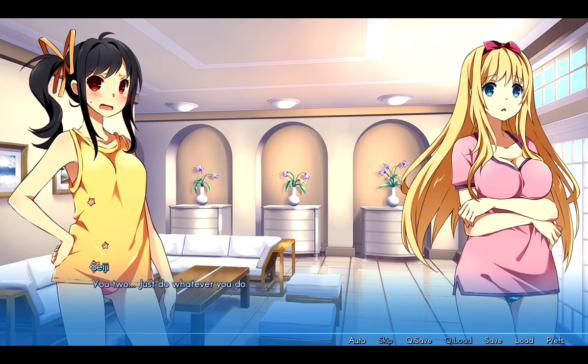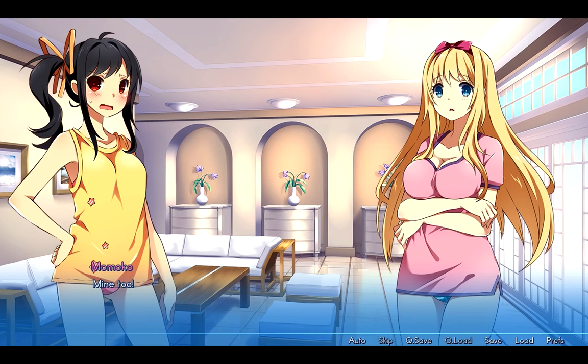I don't think I'm going to be playing many more visual novels. I like a bit more action in my game. I don't like too much action, but I like a bit more than just clicking and reading. But as I said, if you like reading a story, it's a perfectly good way to do it. If it's the sort of story you want to read, it's just not my sort of thing.